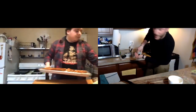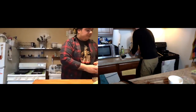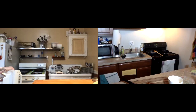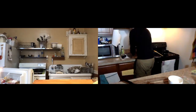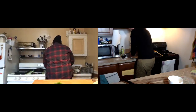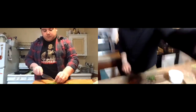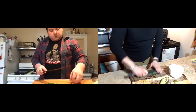One thing that we didn't mention, it's very important to wash your hands at all times. All right, I've got a little bit of cilantro here, not too much. Give it a quick rinse. Just a rough chop too, nothing too crazy.